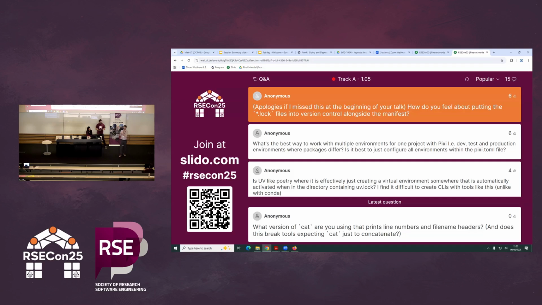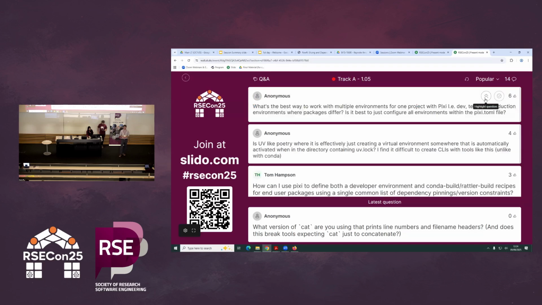If it's something like a package, when you go uv add and you install something, by default it uses a lower bound on what the version needs to be. So say I go uv add pandas, it will say pandas greater than or equal to the version currently available. So it will allow it to be upgraded in future, but it'll make sure it at least has the features that you have today. If you're developing a package, that's probably the functionality that you want. But if you're developing an analysis, you probably want to put them both in.